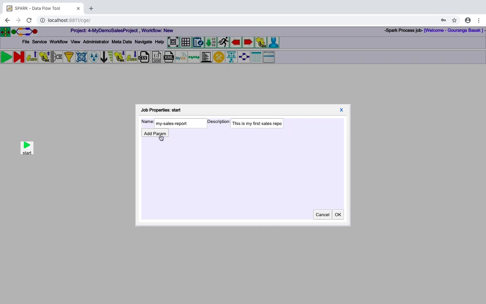I can create some parameters which can be used at the time of job execution. So I will create some parameters like start date for filtering the data, and request ID for storing the result into MySQL.